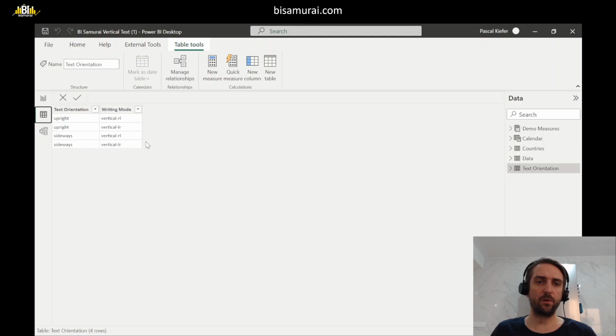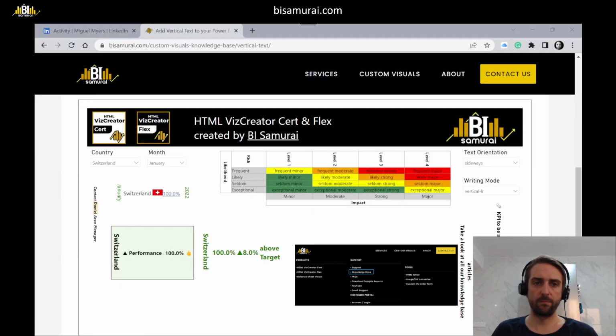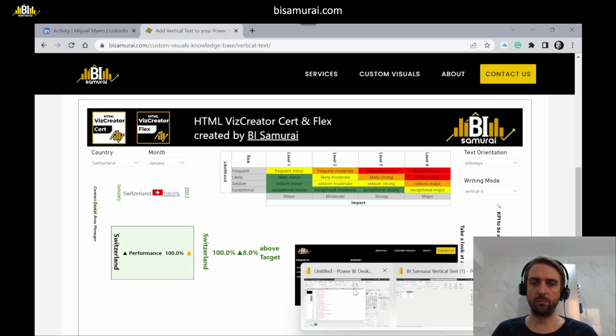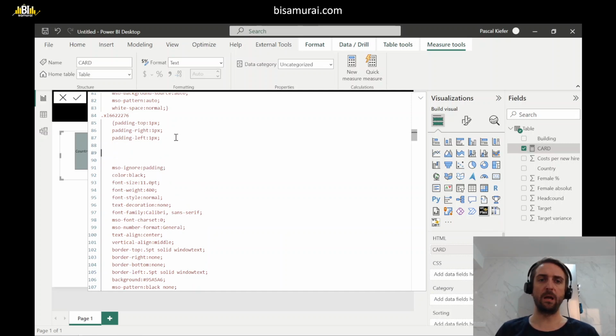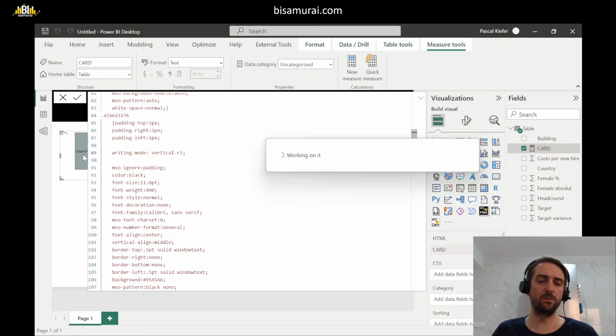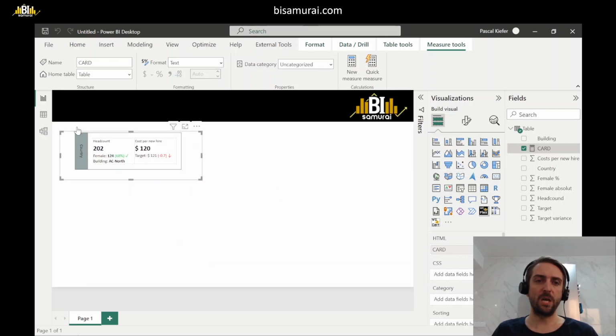And what we're looking for is the vertical RL, I think. Okay, let's try. Let's go back to the report. And let's just add a new element here, which is writing mode, and then it was vertical-rl. And now the word country here in the back should change the alignment, the writing mode, and that's exactly how it's done.